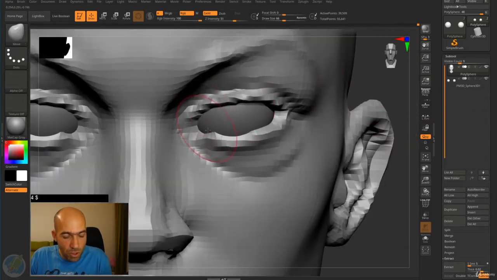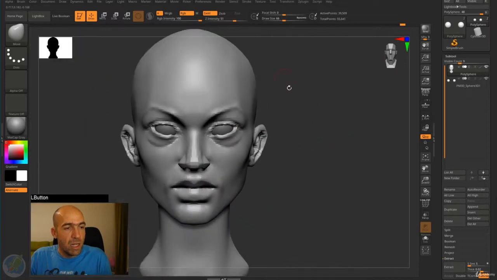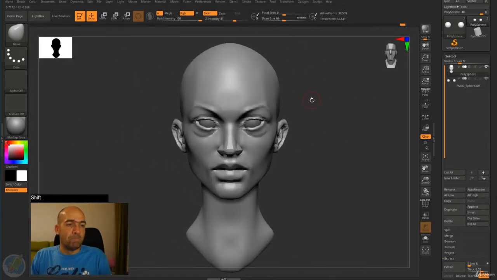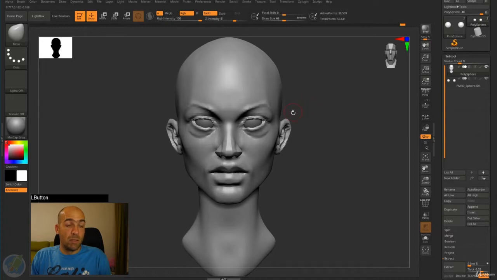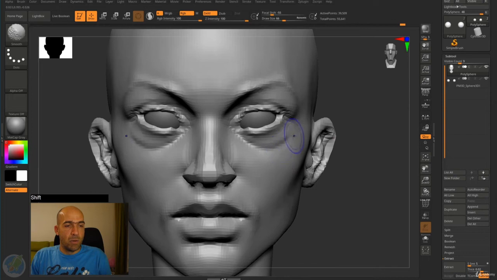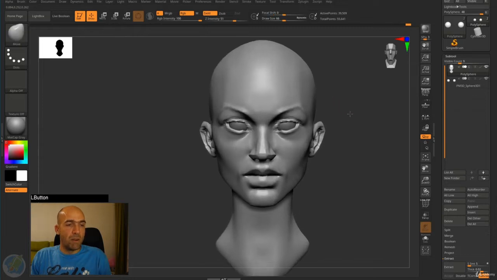So with the move brush BMV, I will go and just make the eye a bit more eye shapey. But now probably we should kinda... Yeah, it's looking pretty strange. Probably we should smooth this area here. Yeah, maybe like this is better. But still, it's not looking very promising.